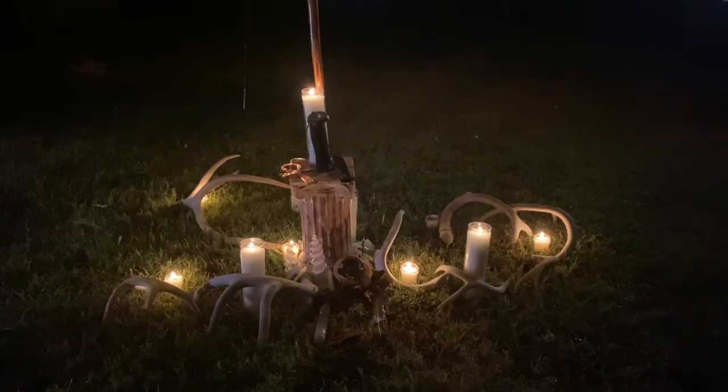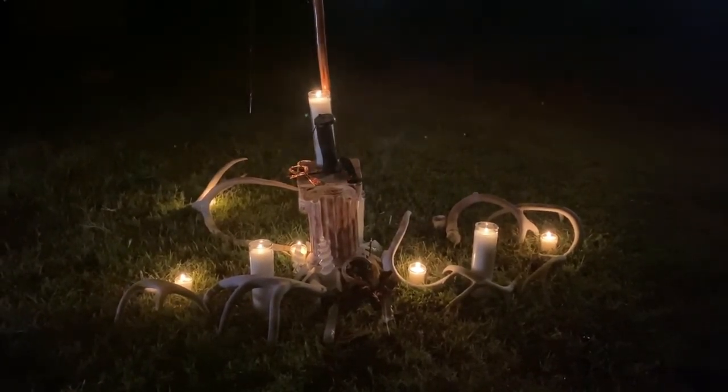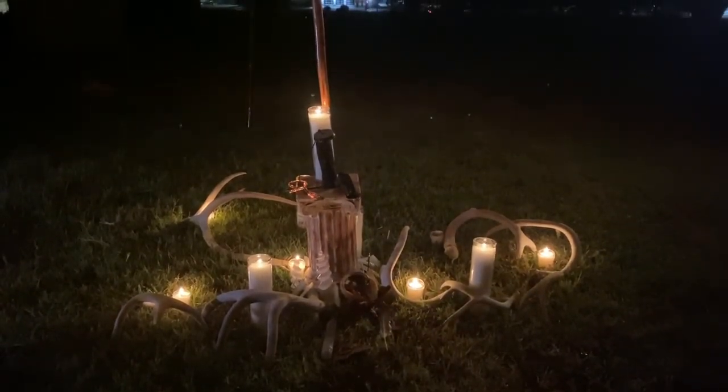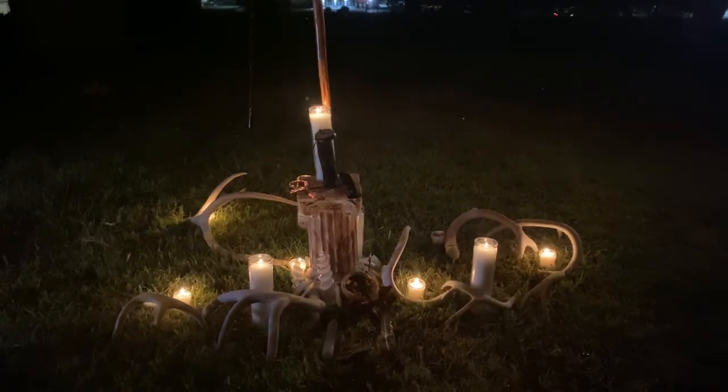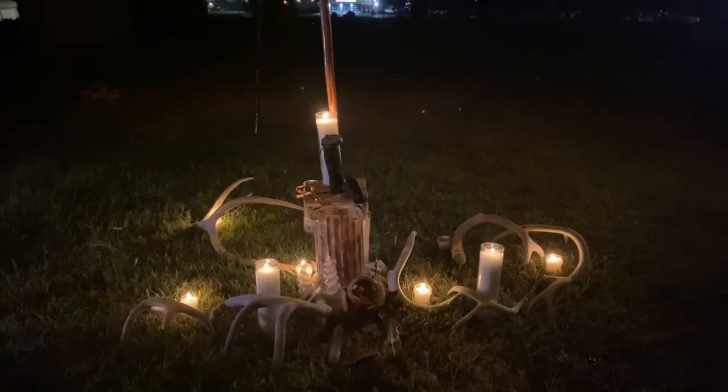Now it is time to sit with the energy, let it coalesce, let it manifest, let it become its form, its nature, that the ritual was making it into, for the purpose that the ritual was performed in this graveyard.